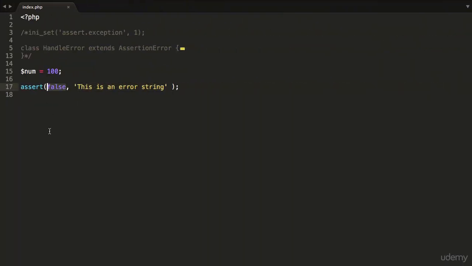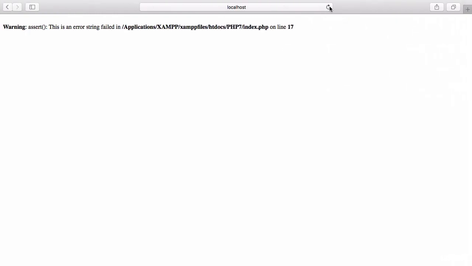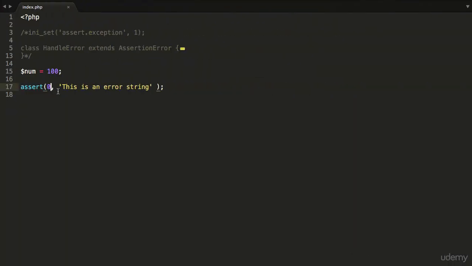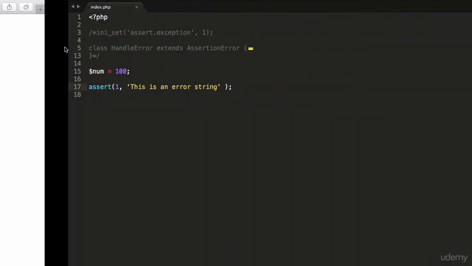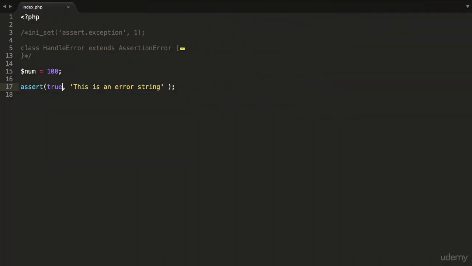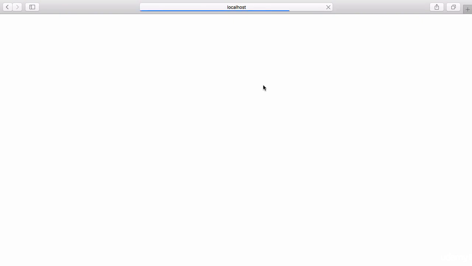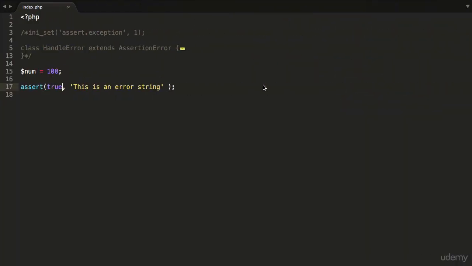You could also polymorph. If it returns 0, 0 is falsy, you'll get the error. 1 is true, you will not get the error. True, you won't get the error. And also, you can have statements. You can start using some more operators, and you can try and compare the value. So, is the value of num greater than 200? This is falsy.